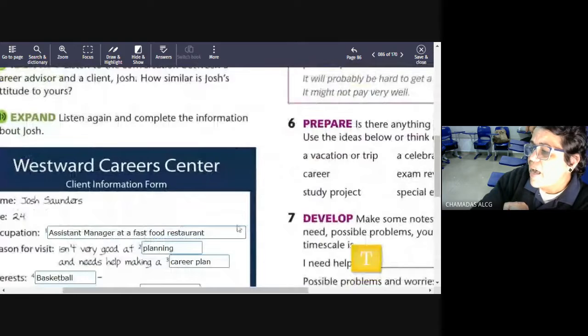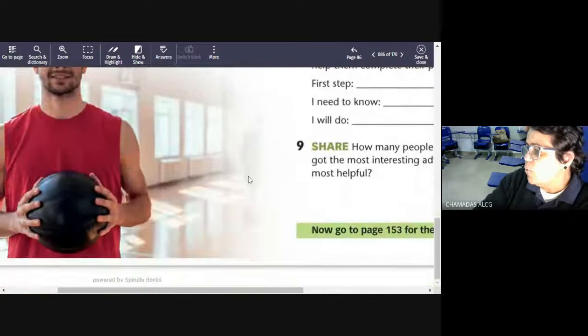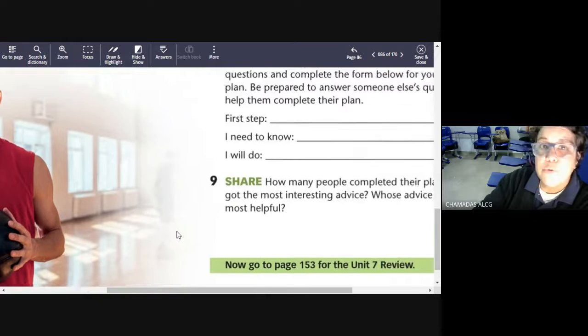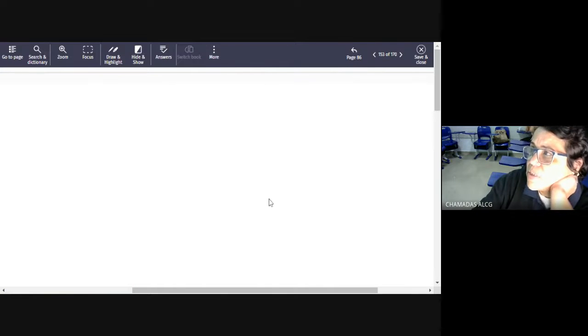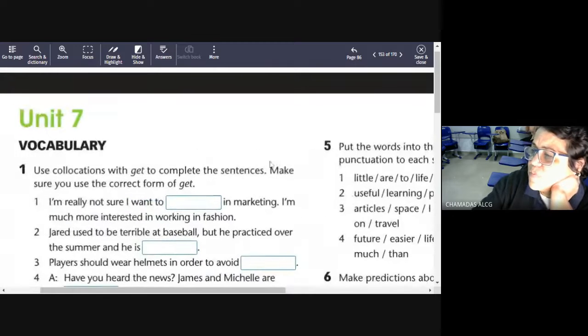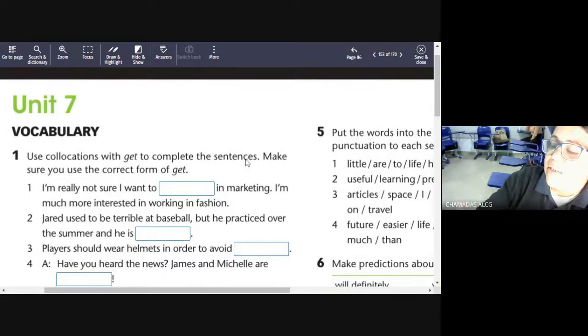And then, guys, after doing this, as usual, we take a look at our review to see what we learned in the unit. So let's go there and take a look. Let's see what happened in Unit 7. So we can just start and then you finish, we correct next class, no problem. Just remember, Wednesday is a holiday. So this week we only have class today and then the next one, Monday. Okay, let me see the date. Yes, September 12th. Okay.